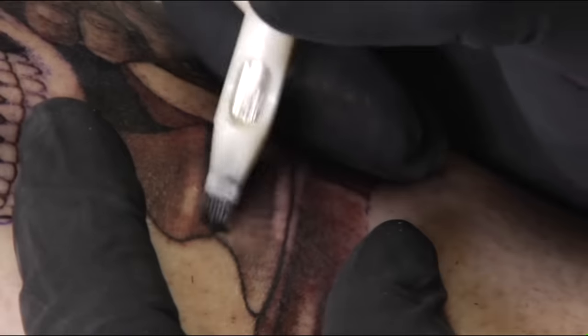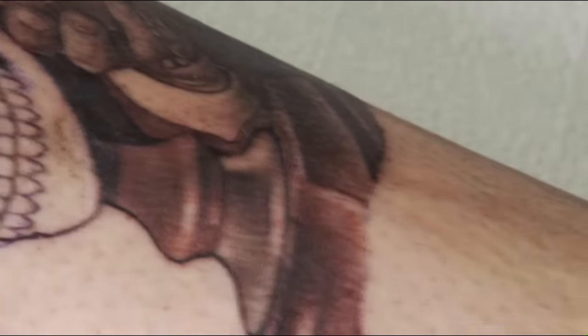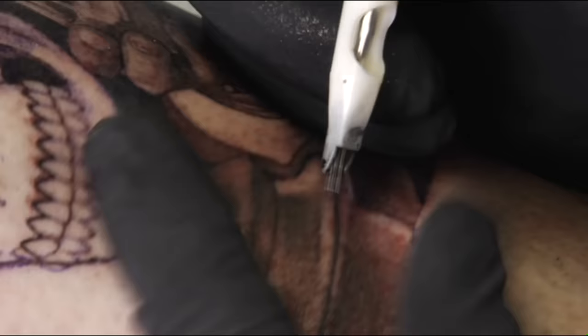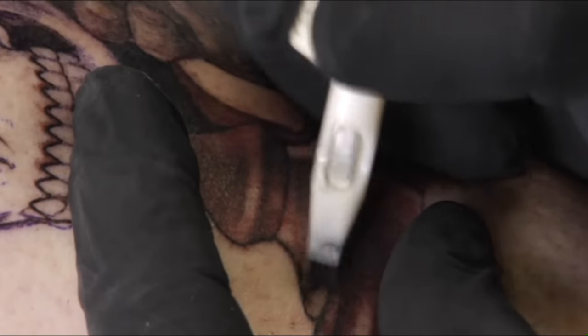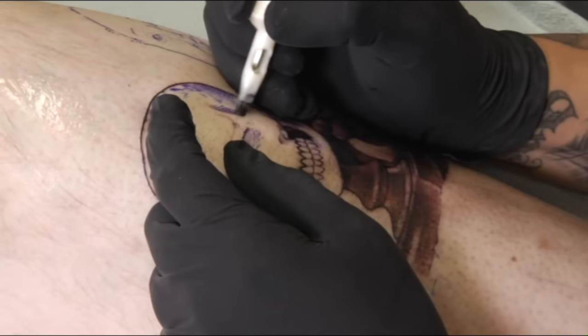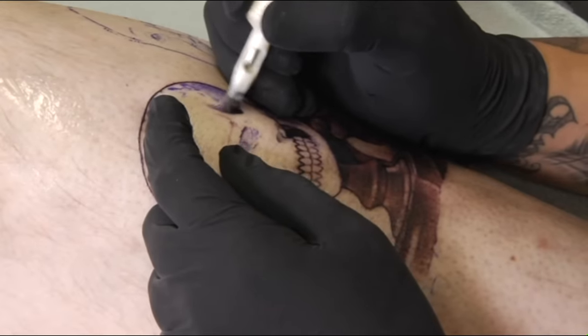A lot of these techniques, once again, you can apply to anything. Glass, wood. The fun part about tattooing is when you get into textures. All right, now for the fun part. Skull. Skulls are always fun. I don't know why, but they are.